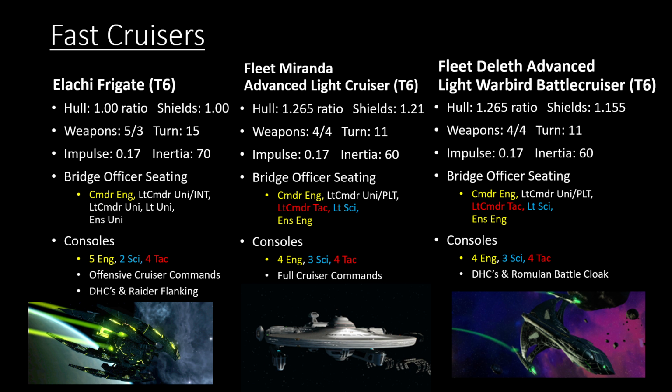Some other really good ones that are fast. The Advanced Light Cruisers. This was a 3-pack. There's also a Klingon one as well that loses command track fire for some of the better stuff here. But when it came to the Advanced Light Cruisers, in my opinion, I think these were meant to be basically the PvP cruisers inside the game. And in my opinion, it wasn't good enough.